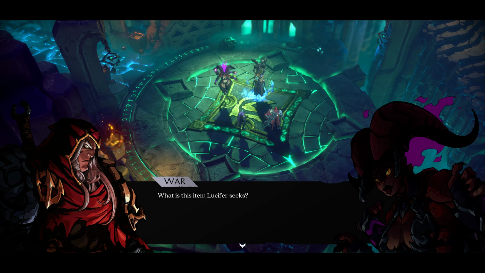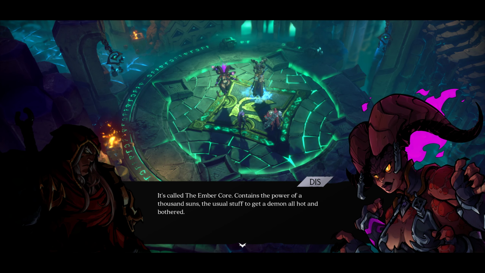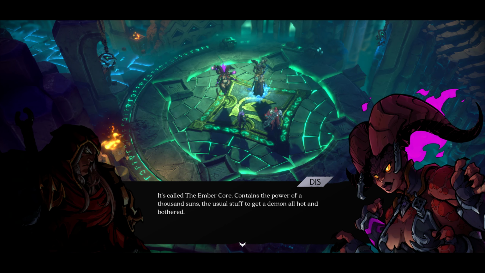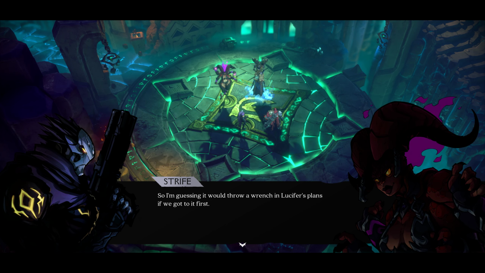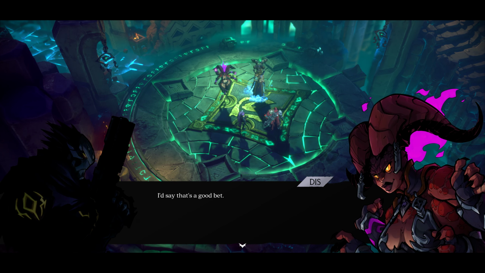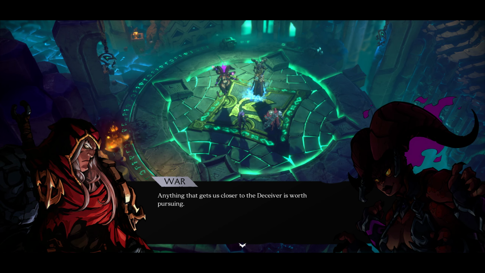What is this item Lucifer seeks? It's called the Ember Core. Contains the power of 1,000 suns. The usual stuff to get a demon all hot and bothered. 1,000 suns. So I'm guessing it would throw a wrench in Lucifer's plans if we got to it first. I'd say that's a good bet. Yeah. Anything that gets us closer to the Deceiver is worth pursuing.